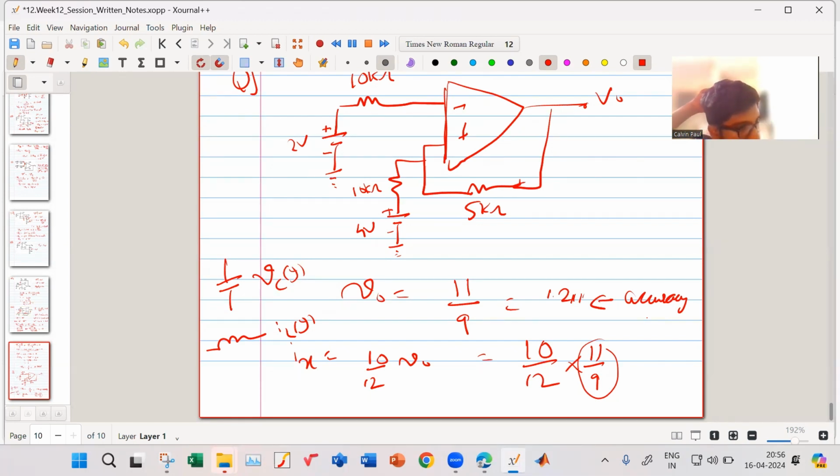It depends. When we solve state space or control systems, we usually consider some state variables, and those state variables should be continuous. Your inductor current cannot change instantaneously, and the capacitor voltage also cannot change instantaneously. So we solve the differential equations for these variables. We do not solve it for IC of t. We find IC of t as a function of VC of t and IL of t. So we originally find IL of t and VC of t, and then we find the capacitor current as a function of these.